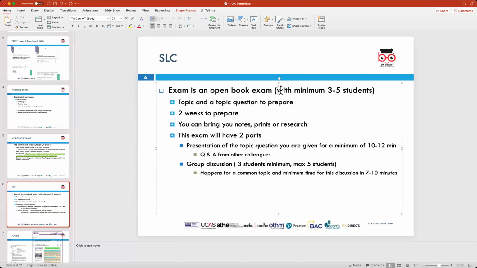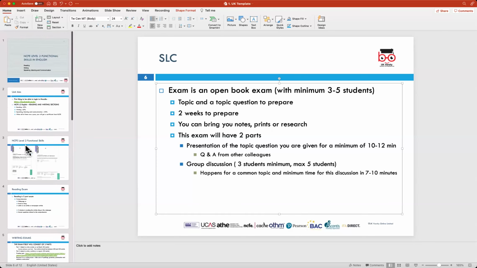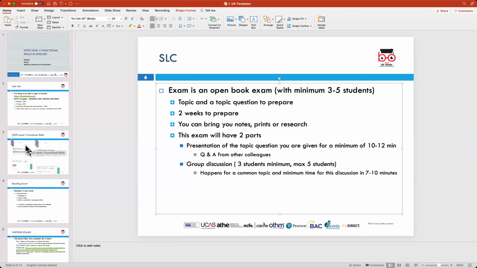So this is an open book exam, very simple. Nobody fails this exam. You get the topic in advance, 2 weeks from us. You are preparing, researching the topic from the internet. You're bringing those research and your notes concised into 4 or 5 pages on that day for the exam, and that is what you're going to be using to make your presentations and to participate in the group discussions.